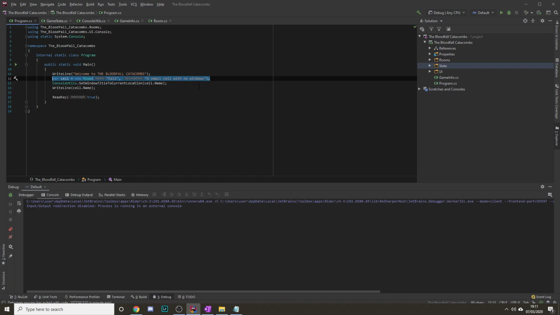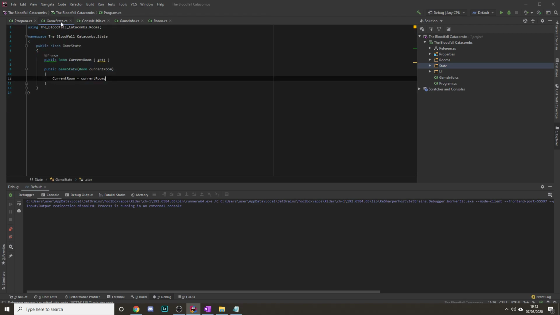Now we can't update the window title until we've made our room. We'll couple this to the game state, which kind of sucks.